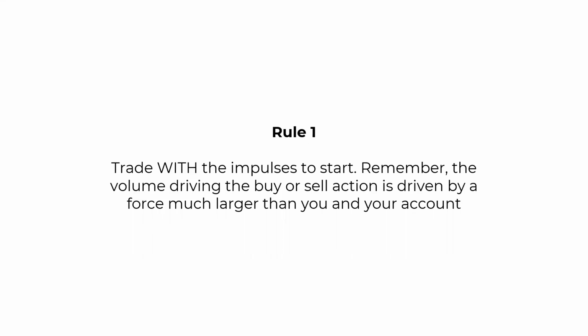All right, so we're going to go ahead and break this down into rules before we get into the strategy. Rule number 1, trade with the impulses to start. Remember that the volume driving the buy or sell action is driven by a force much larger than you or your account. So what this means is if you're trading with the impulse, you're trading with the trend, you're also trading with a lot of breakout traders, with institution types of traders. They're looking to get on these trends. They are looking for these impulse waves to take advantage of on a day-to-day basis.